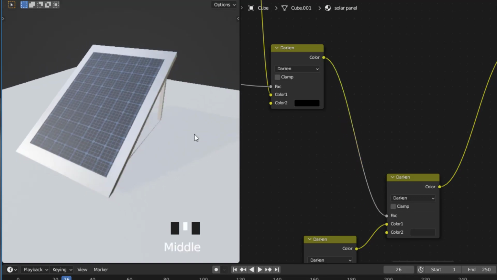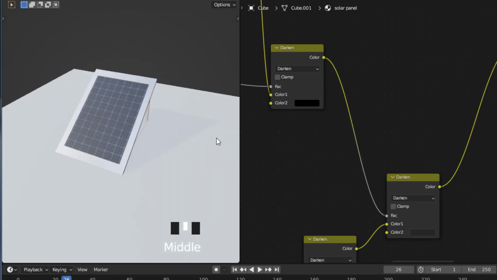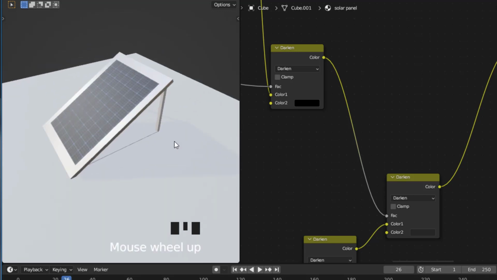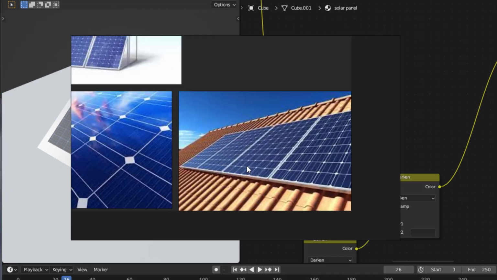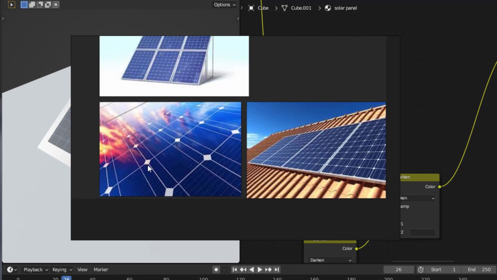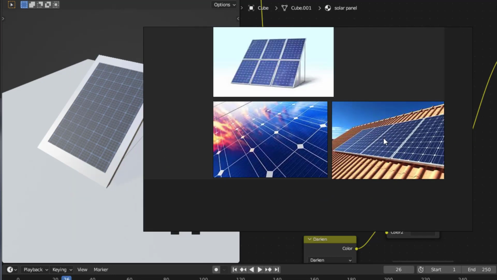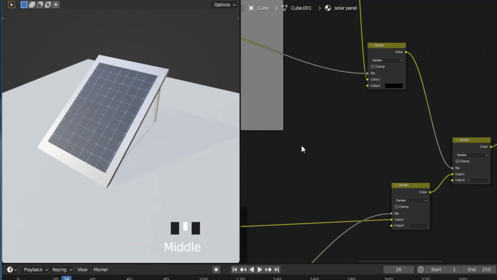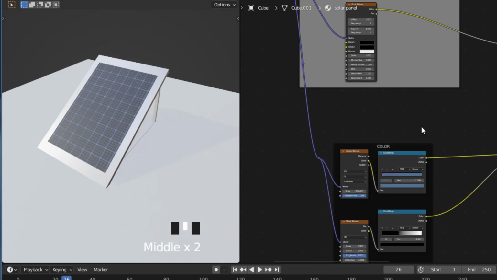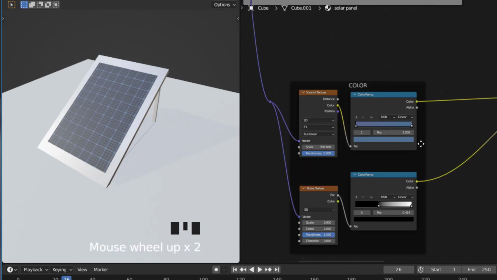As we can see now, we have this starting to look very good, and it's looking like a solar panel. Let's look at our reference. Maybe we can change this color. Remember, I told you that we can change this color later on, so let's do that.